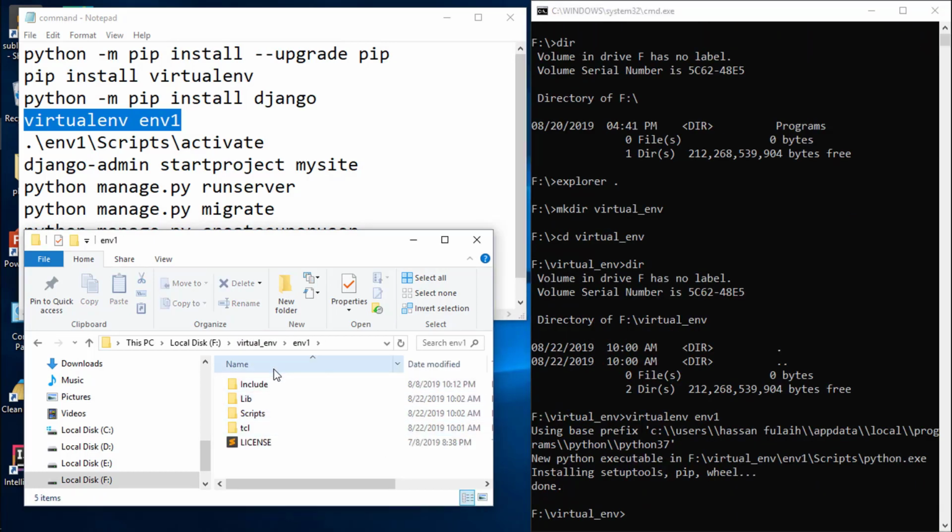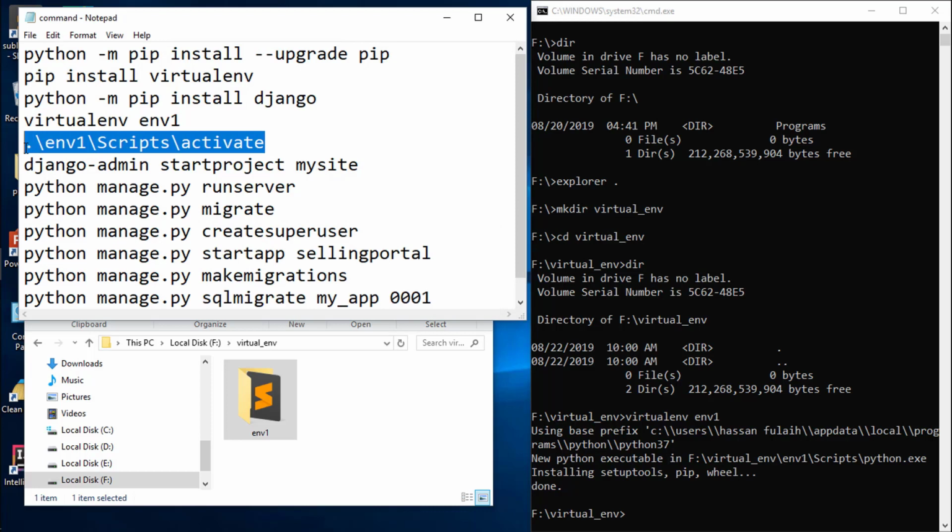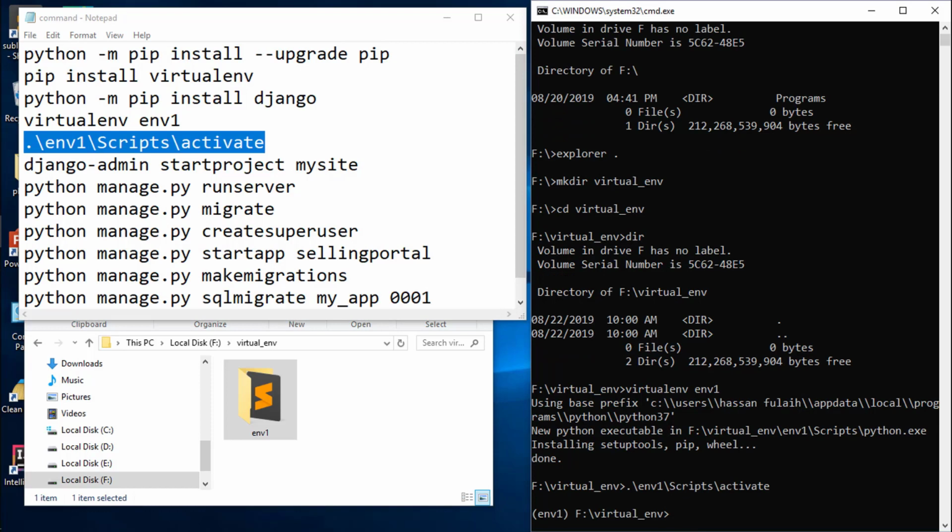We can see that in the folder env1 there is a Scripts folder. Inside Scripts there is an activate file. So we need to activate our virtual environment by typing this command: env1\Scripts\activate. As you can see, between brackets env1, that means the virtual environment env1 is activated.